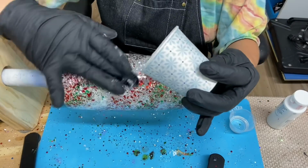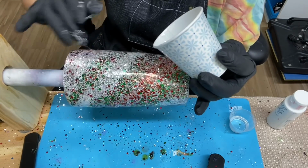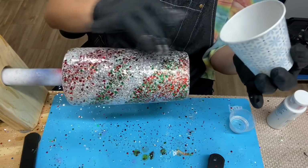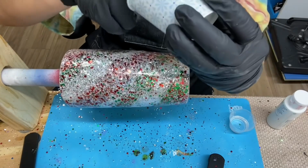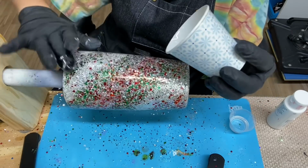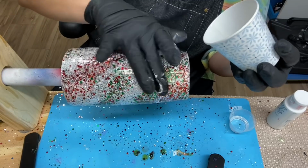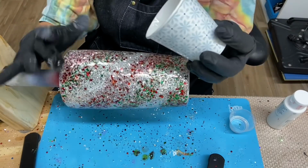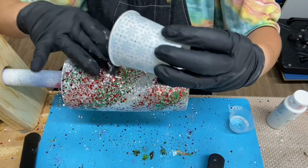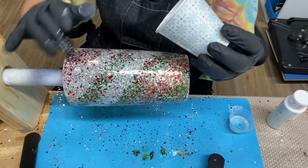I'm almost done adding the 20 mLs of epoxy. If you're not used to doing this type of design, you're going to feel a lot of epoxy on this tumbler. That's what you want to feel. You want to feel that thicker coat, because we need those inks, those paints, to move around. So keep adding until you are done with this 20 mLs of epoxy.